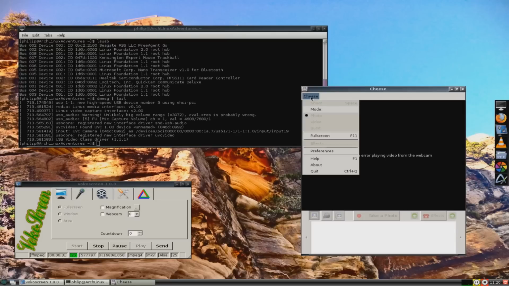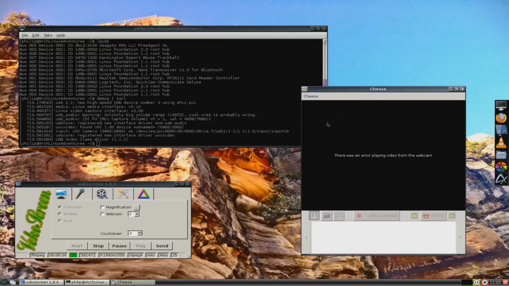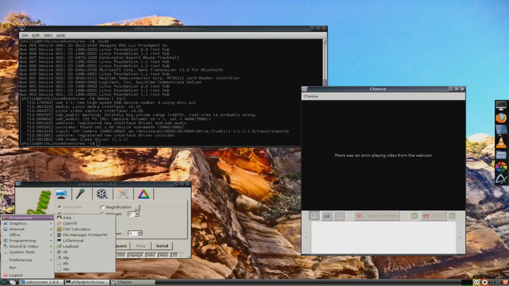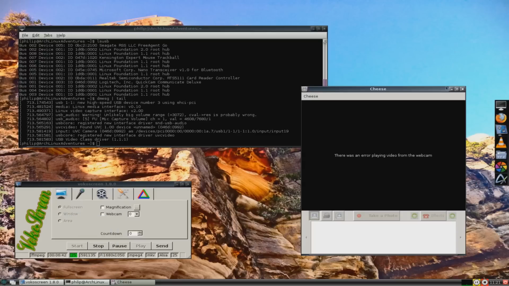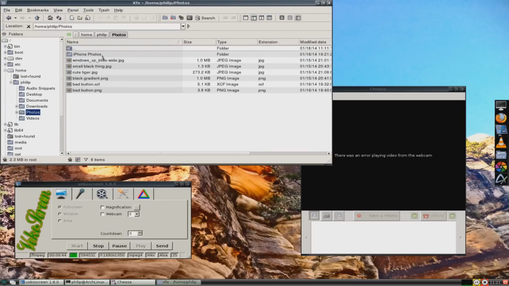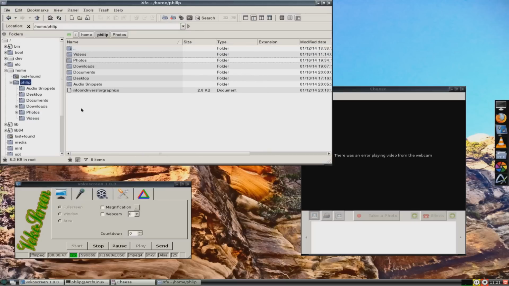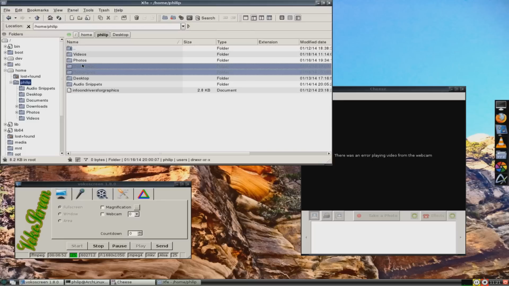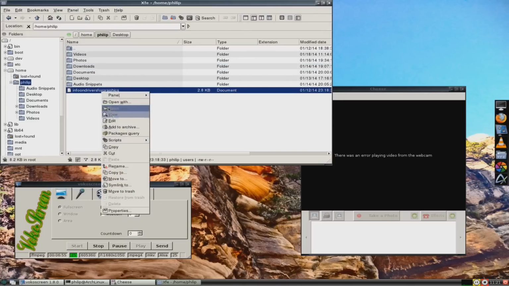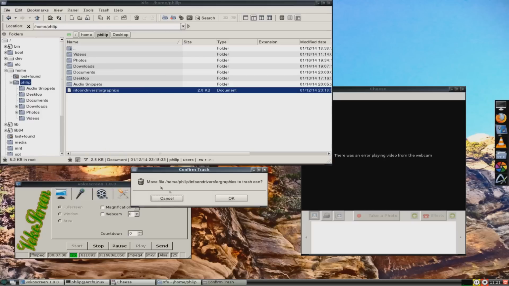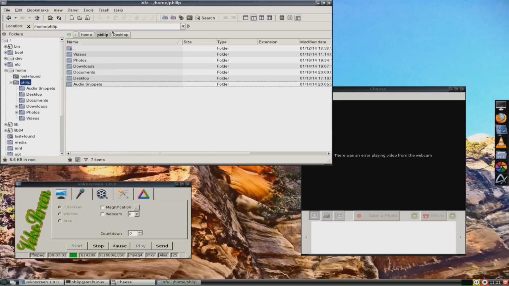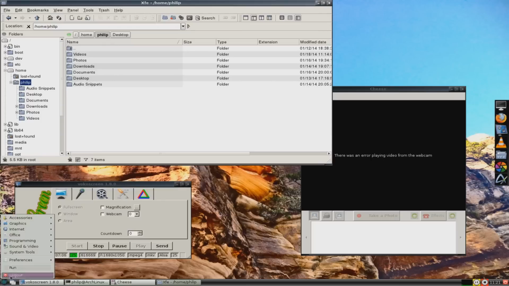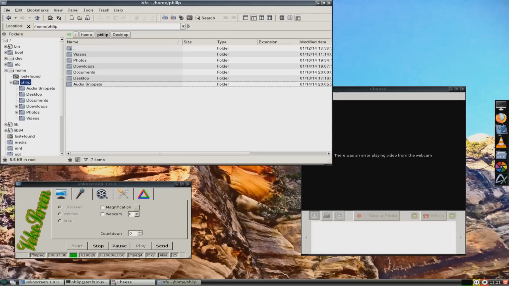I don't know why it's got this issue playing things from the webcam, and I don't know where Cheese saves to. So let's just see where maybe it goes into photos. In fact, let's check the photo folder and see if it goes into photos. No, doesn't seem to go into photos. Desktop, no. Okay, I can get rid of this because that file's just annoying me. It was just some file when I was setting up Arch Linux. I outputted some driver thing or something, but I don't need it anymore. Anyway, let's work out where Cheese is saving to.